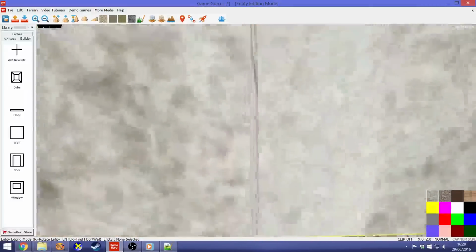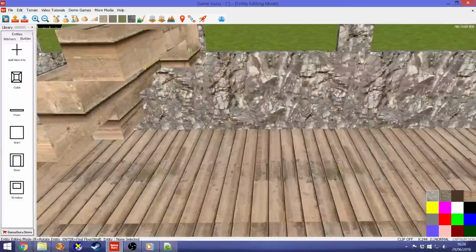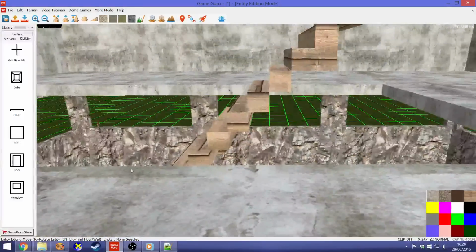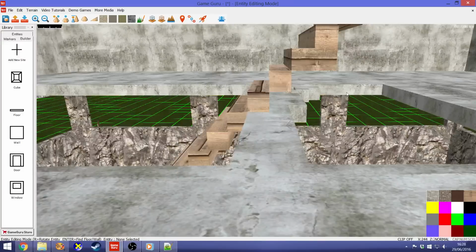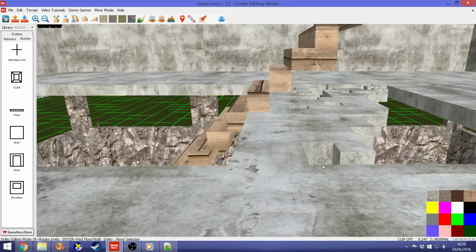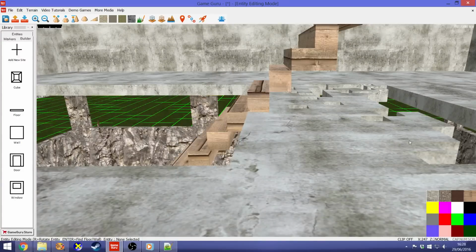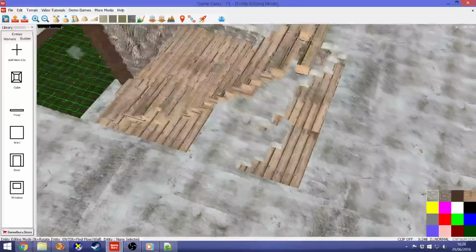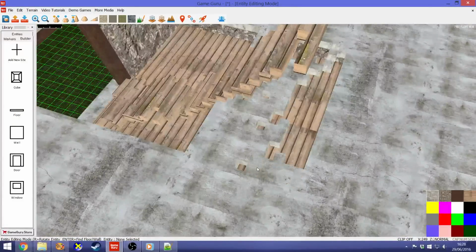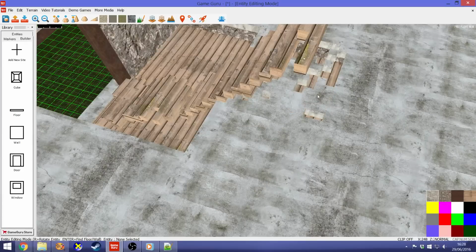So what we do, we go up to the free flight, and we kind of work out now where the floor should be. So it runs across about there. And then you can fill all that in. Of course, what I'm thinking of doing is not just having a cube. Pull out a little bit so I can see a bit more. Not just having a cube, but like some different kind of brush sizes. So like a 2x2 and you know, 2x2b1 and then 2x2b2. So you got lots of different basic shapes just to get you started real quick.